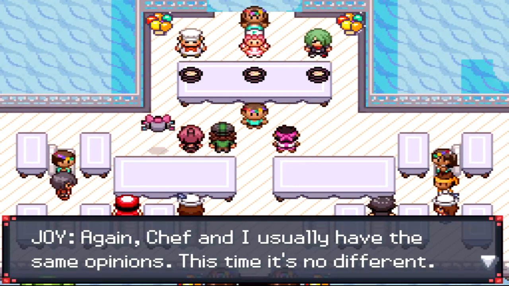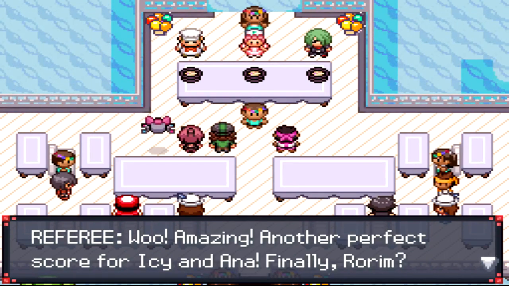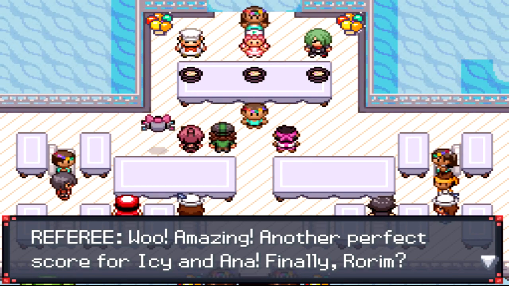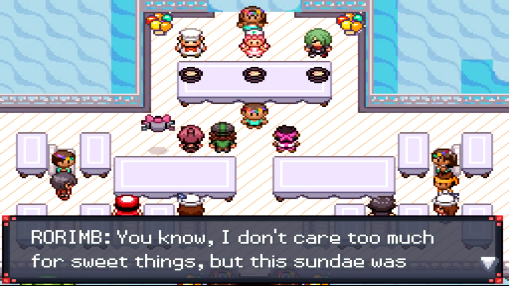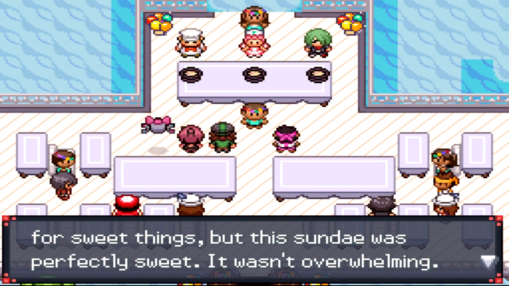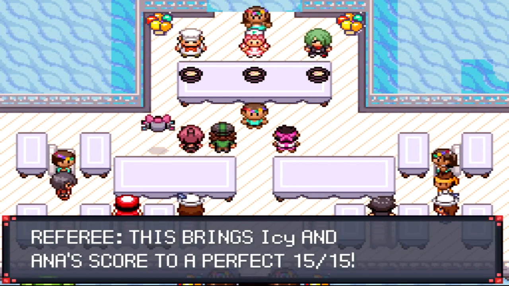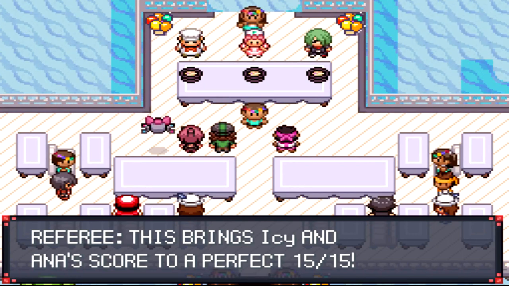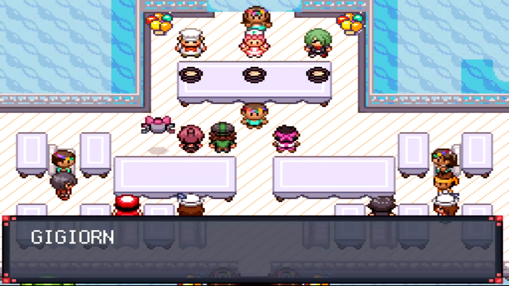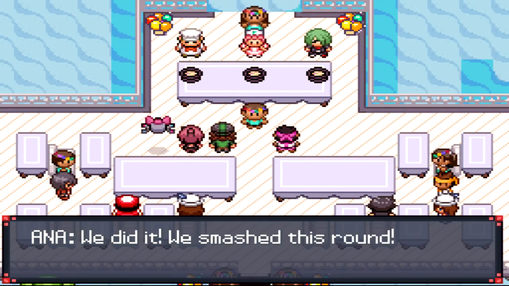Again, Chef and I usually have the same opinions. This time it's no different. Stunning. 5 out of 5. Wow. Amazing. Another perfect score for Icy and Anna. Finally, Warren. You know, I don't care too much for sweet things, but the sundae was perfectly sweet. It wasn't overwhelming. 5 out of 5. This brings Icy and Anna's score to a perfect 15 out of 15. We did it! We smashed this round!